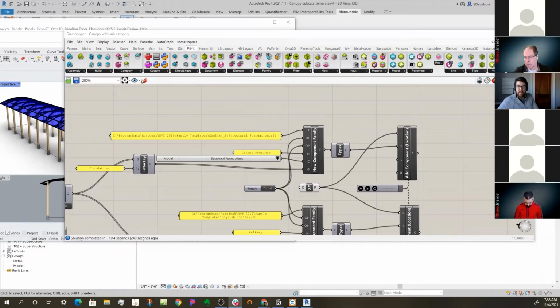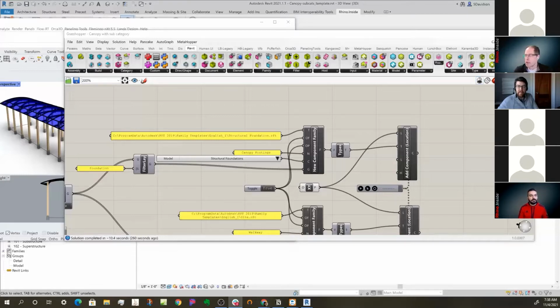So the next level down of organization: inside each category you create families. And pretty much everything in Revit is part of a family. That could be a 2D element or a 3D element.